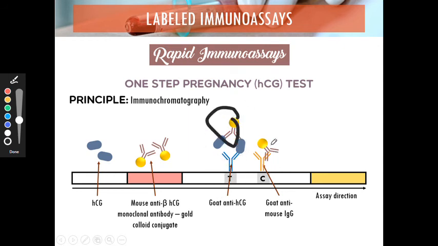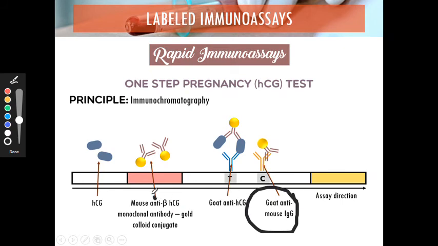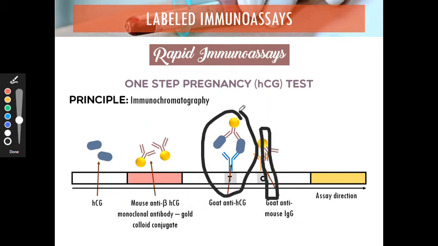But at the control line, since there are still excess reagents, all right? They will still be captured by the control antibody waiting there. It's an anti-mouse IgG, anti-mouse IgG. So same here, mouse anti-IgG antibody, di ba? It will still capture them. Therefore, upon adding the substrate, the control line will still develop color. Okay? That's why when the control line has color and there is no color here, that means a negative result.